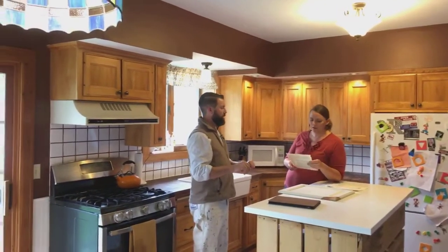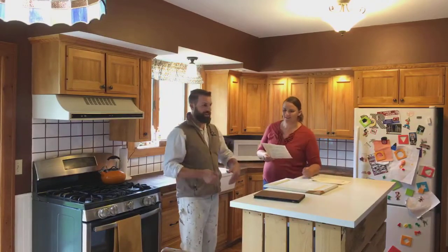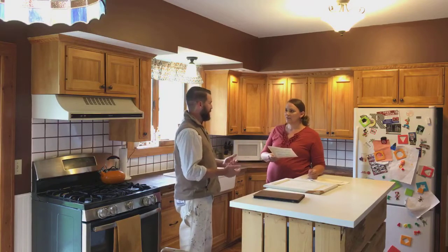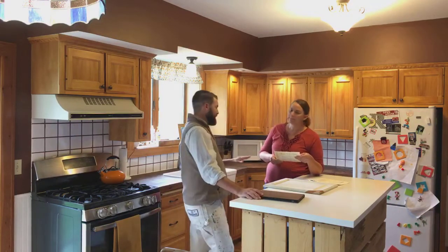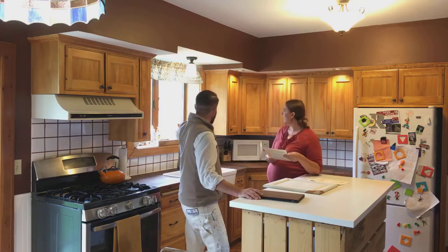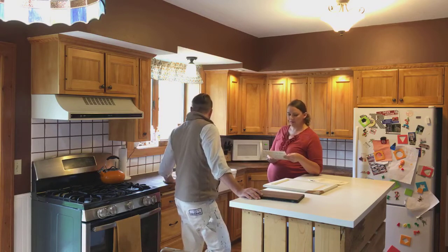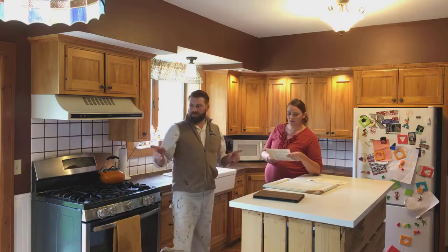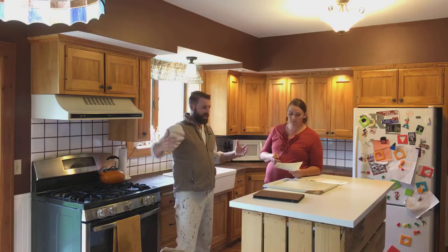Also, when we're done, we will give everything a thorough clean, between mopping the floor, dusting, things like that. We try to fill in some of those gaps where contractors sometimes don't do as good a job. So basically, all the options are on there for you. I gave you an option for the cabinets, the window, the island, countertops, and walls as well. No trim, like we talked about, but otherwise this entire room.